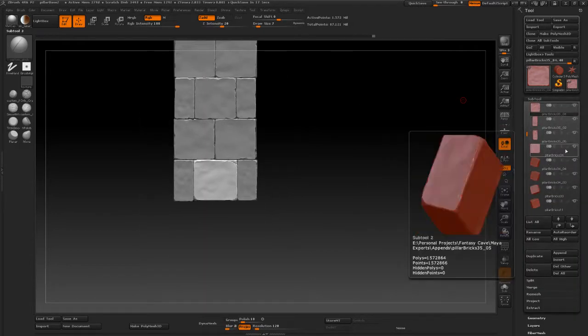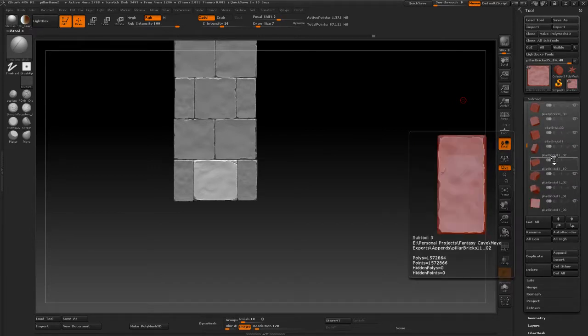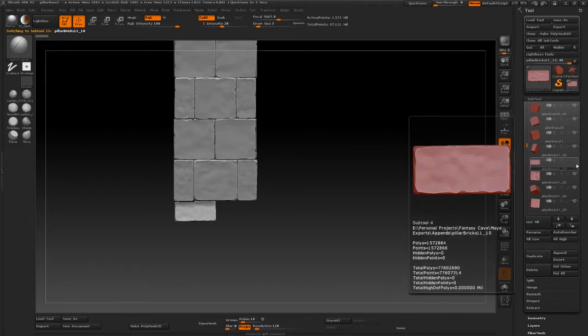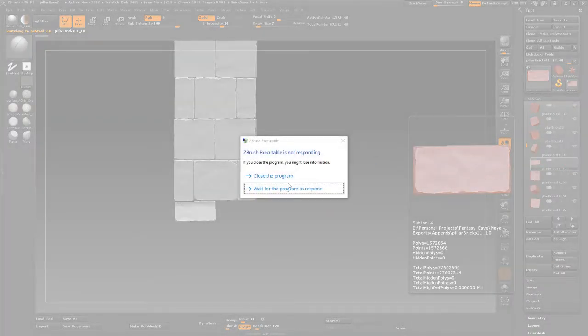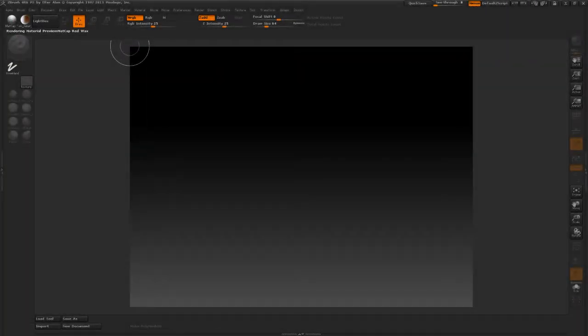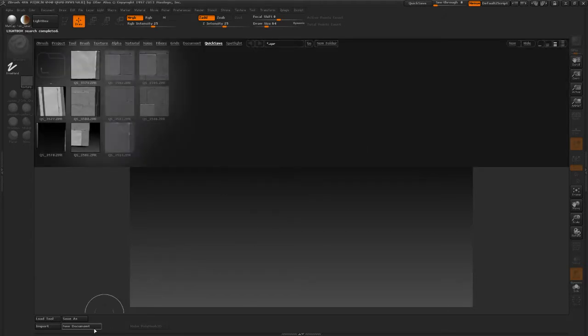I do have the small bricks right beneath. Let's see if I can find those. And I probably just crashed it again. Installed the new version of OBS a few days ago, and ever since then ZBrush has been crashing quite a bit. Not sure if they're related.